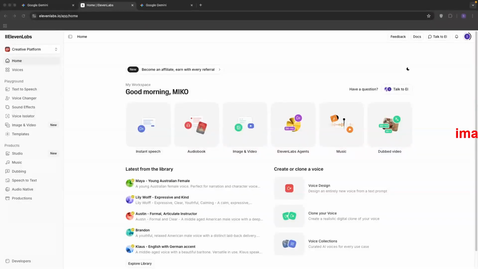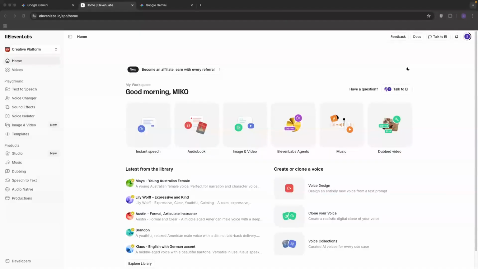Hey guys, so I'm going to walk you through ElevenLabs and explain exactly what I use ElevenLabs for, what I recommend using it for, and the do's and don'ts of ElevenLabs. Because I know ElevenLabs is a very popular AI tool you've probably all heard of if you've looked into AI voice generation. And it is probably the most popular tool out there right now for AI voice generation. But there are a few things to know about what it can do and what it cannot do.